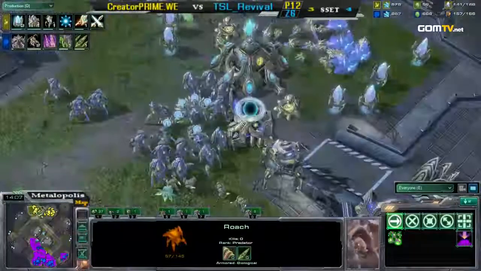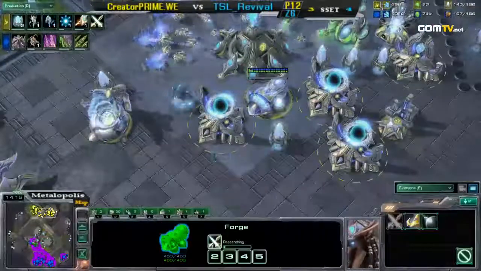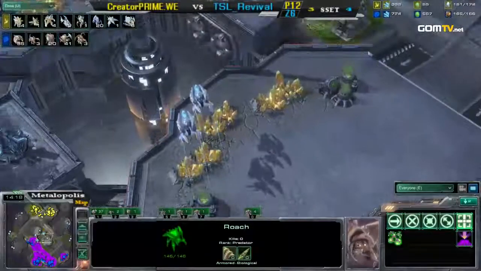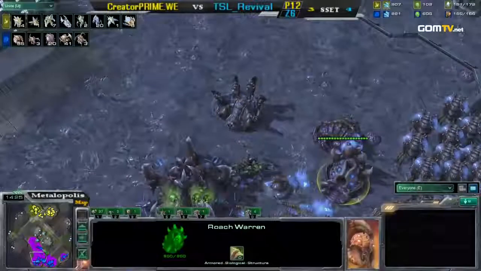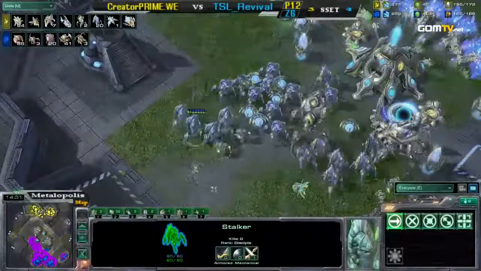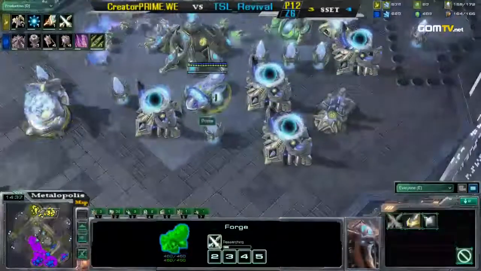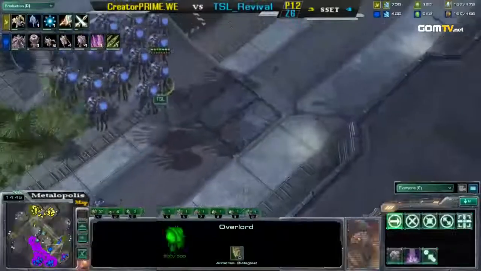Unfortunately, Creator Prime is going to be pretty well prepared. Yeah, he's got a ton more units back at home. He doesn't have a third base, but he has been successful with his harass, so it's okay. Yep. He's actually been more successful than even he probably imagined with that Void Ray harass. Now Revival's getting some Hydras as well, but the problem is the Colossi are already out. I'd like to see Creator push and take a third base right now. He could. He's a very slow player, not in a bad way, but just very, very careful.